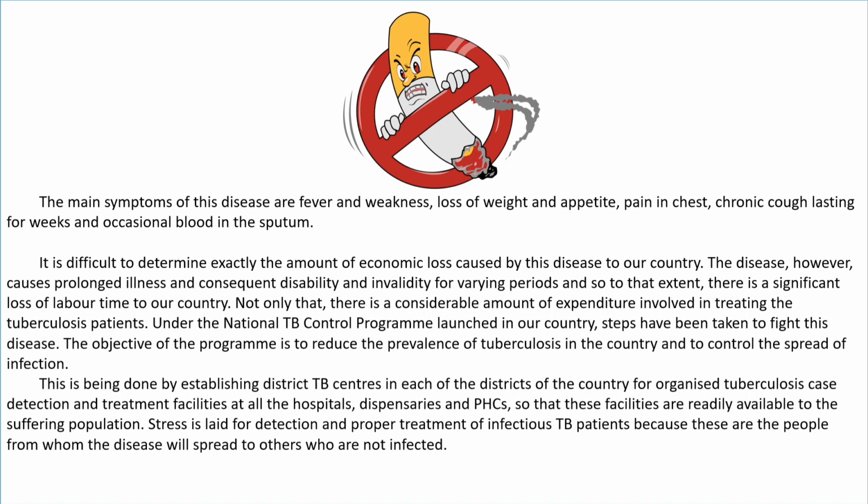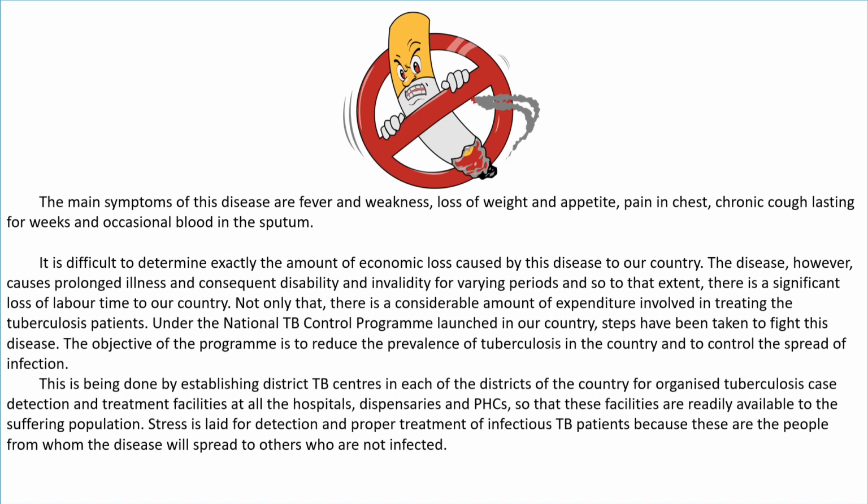This is being done by establishing district TB centers in each of the districts of the country for organized tuberculosis case detection and treatment facilities at all the hospitals, dispensaries and PHCs, so that these facilities are readily available to the suffering population. Now, when somebody is suffering from TB, Modi will not come and give you medicines. Our chief minister will not come to your house, the deputy commissioner will not come, even the health experts will not come. It is we who have to go to the PHCs, the dispensaries, the hospitals and get the treatment.